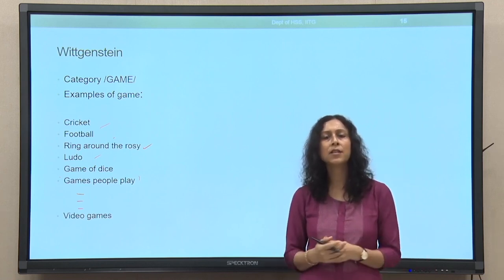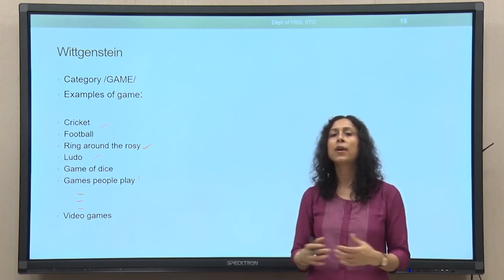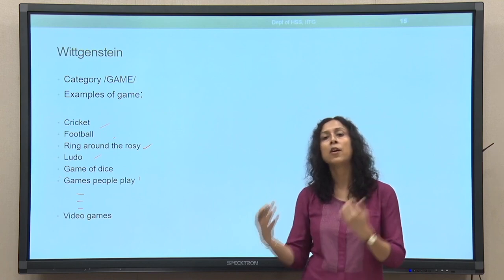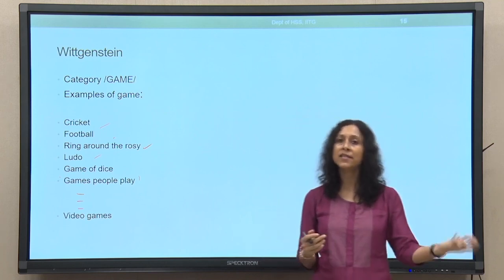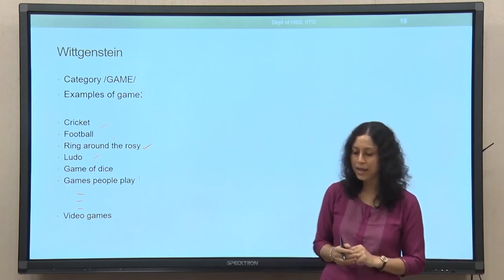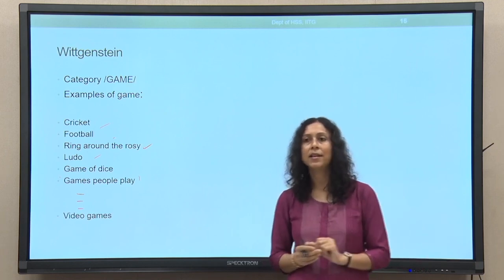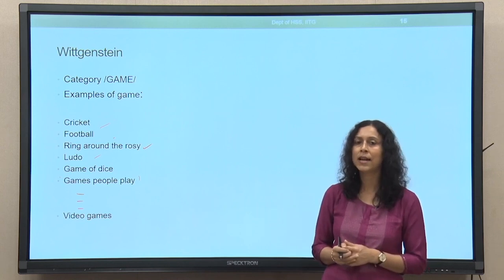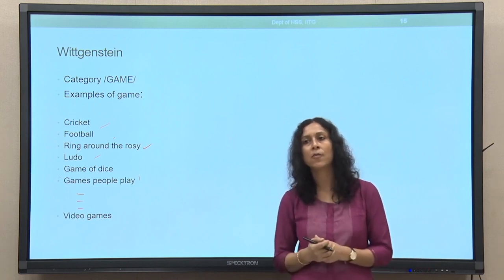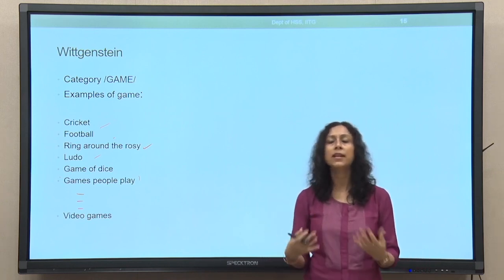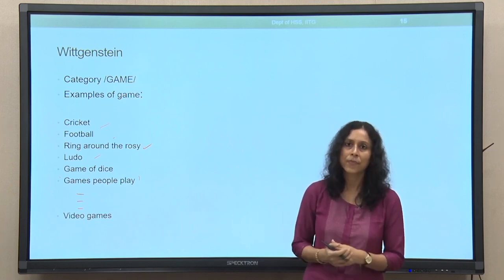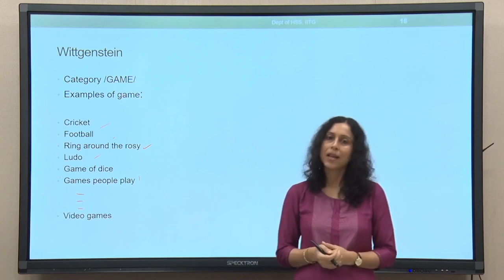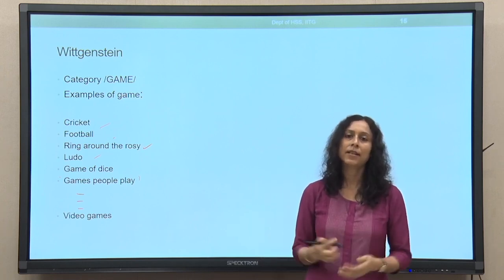So, it is very difficult to really define what a game is. There can be a set of rules which may or may not be applicable to some other instances of the category game. That is one problem. Similarly, let's imagine an alien comes onto the earth, and they don't have any understanding of what a game is, and you have to teach them. So the alien asks you, what is a game? They have no idea. They are serious people, they don't play. So we have to tell them what a game is.